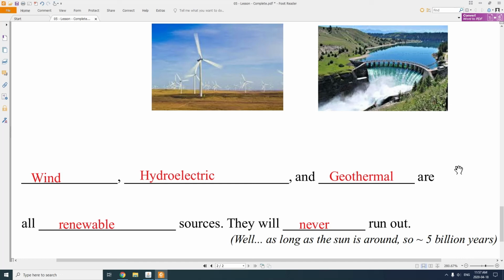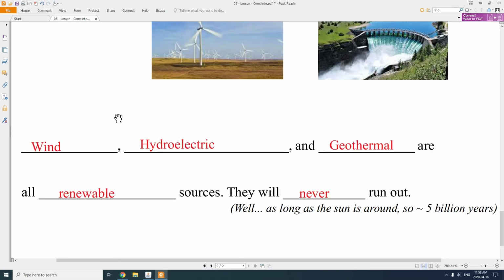Now, these are becoming more and more popular, but there are some downsides with them, right? On a windy day, you'll generate lots of energy, but not on a day where there isn't wind, right? So in this case, it's not reliable. Hydroelectric is nice because you can actually block the water and store some of it up until your dam is full. But they're extremely expensive to build, right? You have to block a river and build a gigantic dam. So these are extremely expensive to build.